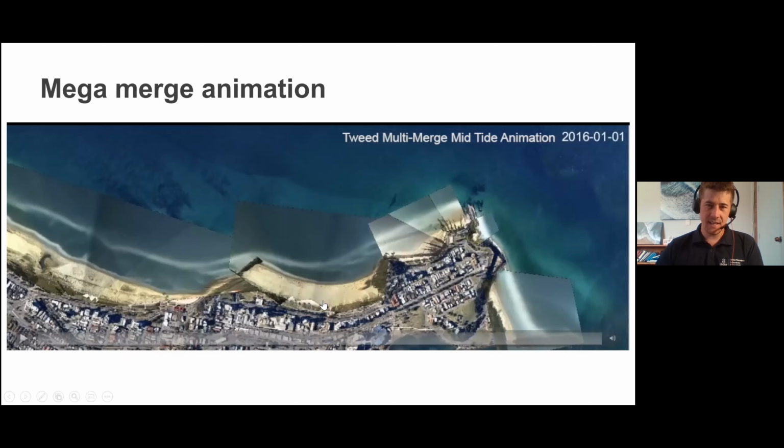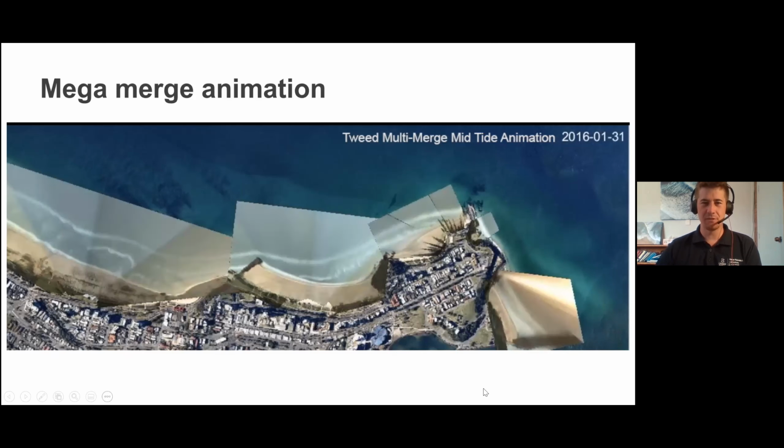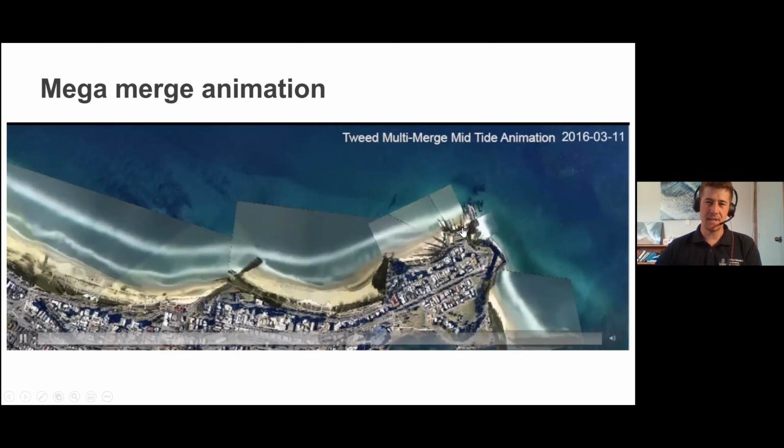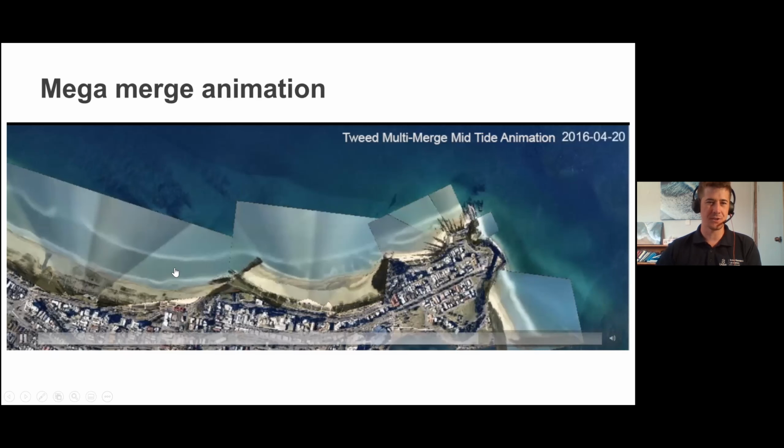And here's the Coolangatta beach stretch that we were talking about. But if you can recall, we've got 10 different rooftop locations that are all able to do the same thing. So here's an example of four or five of our different sites. And if you then make a time-lapse video out of all of those rectified images, you can see the river of sand that we know moves around the corner here as it's pumped out here at the Tweed Sand Bypass System and moves across to the north.